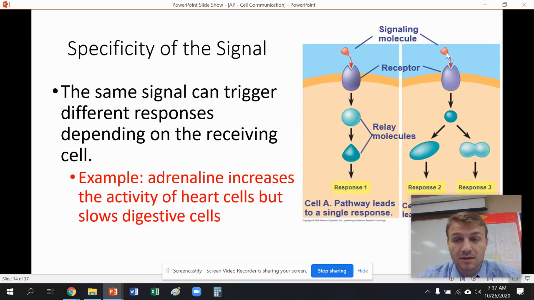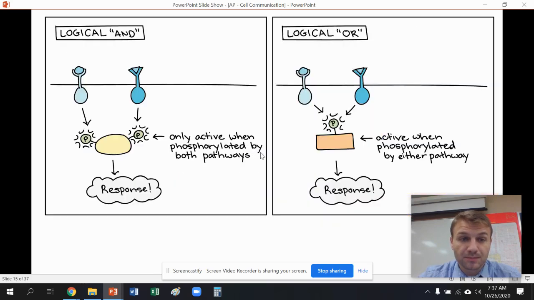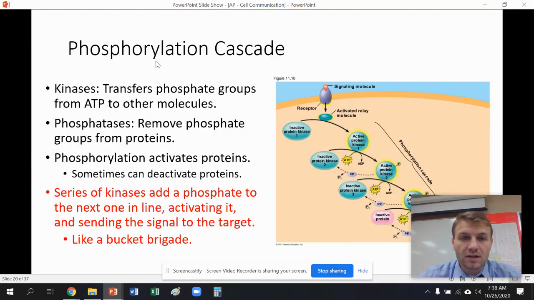And there might be other signaling molecules that have very similar or the same responses in this way. We talk about the "and" or the "or" logic here with the signaling molecule. Sometimes a response will need two different ligands, or sometimes two different ligands will create the same response. There are a lot of different types of signal transduction pathways, so they're all dynamic and they're all different in their own way. So a phosphorylation cascade is one type of signal transduction.